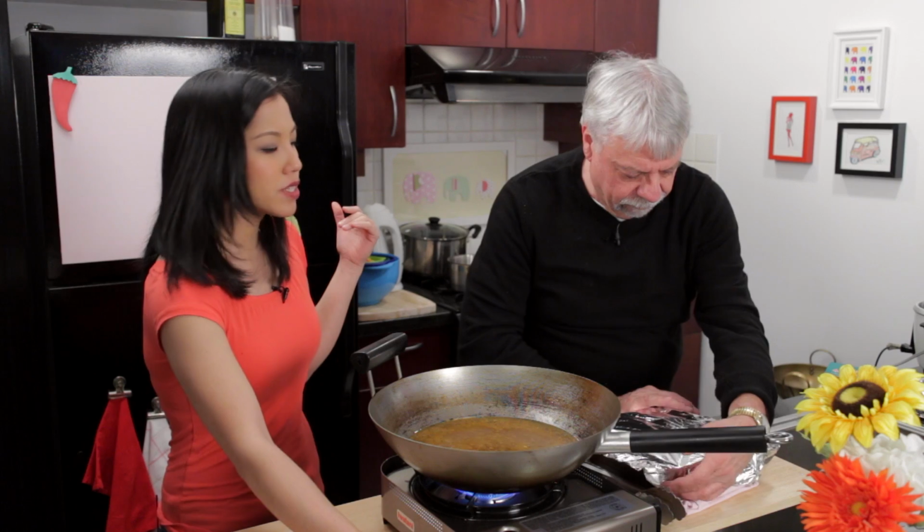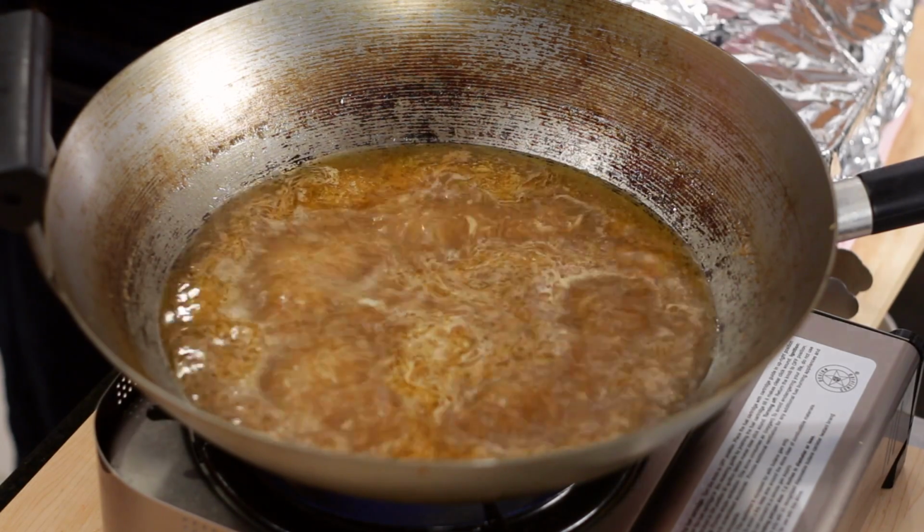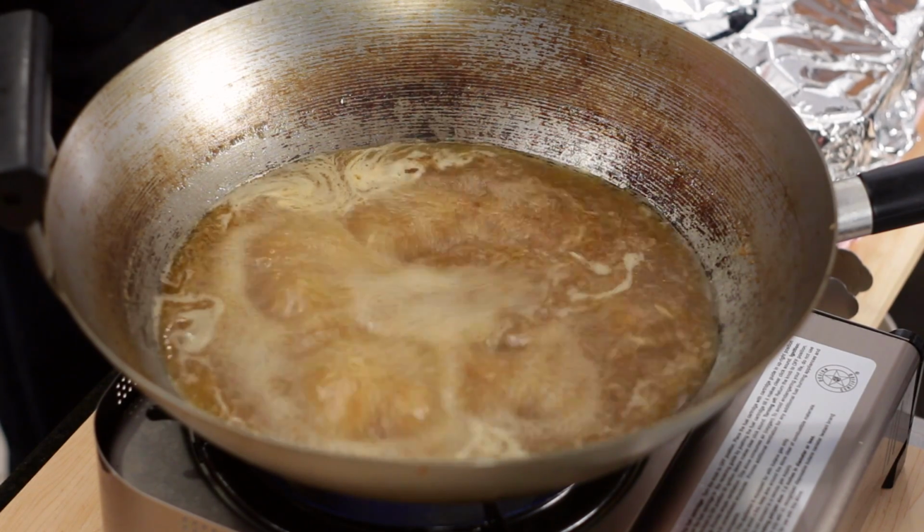So if someone were to get started making a wooden kitchen utensil, what do you suggest they start with? Well, you can start with something as easy as a spoon, and you don't even need special tools. You can just use carving tools or a sharp knife. Oh, do you have a video on that? I don't yet, but that'll be something I'll be doing. Some woodworking 101. That's right. Maybe I can do it. Yeah, there you go.